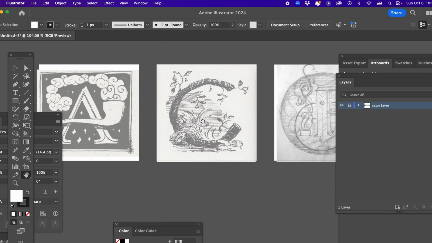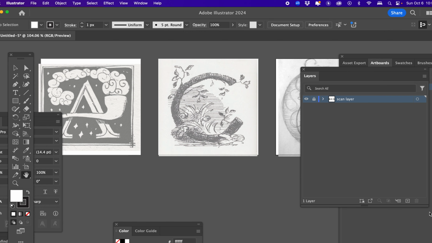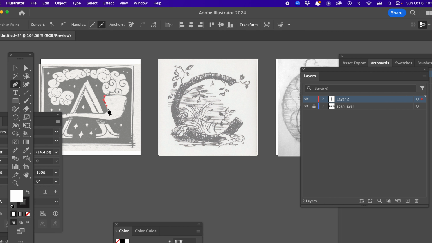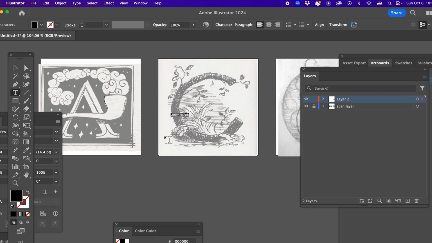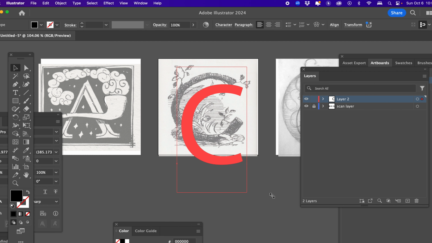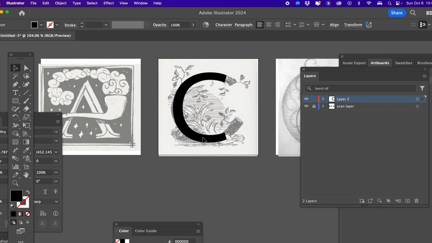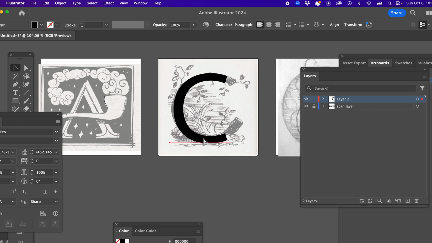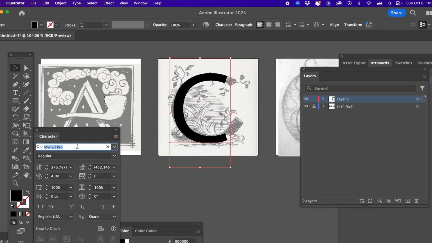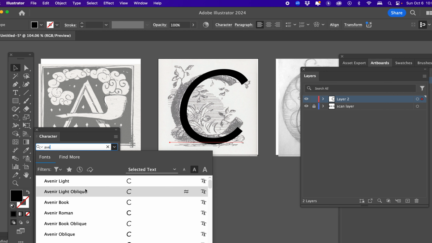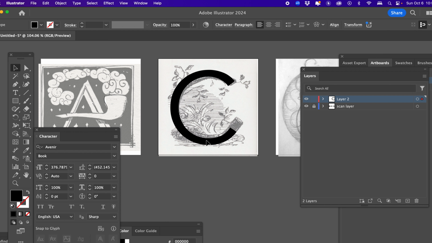All right, and so this is my file, and now I can start tracing things out. And just as a reminder, I showed you this in class. I'm just going to click and I'll type a C, finger on the Shift key, make the C much larger. I'm going to find my typeface, whatever my typeface is. Let's see. What C do I think this is? Let me try. Let's try Avenue. It's close enough to be getting on with.